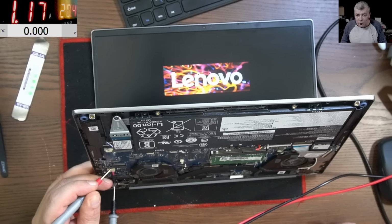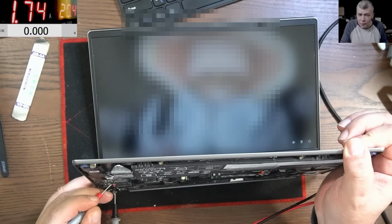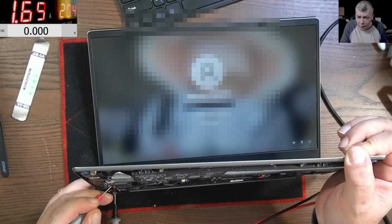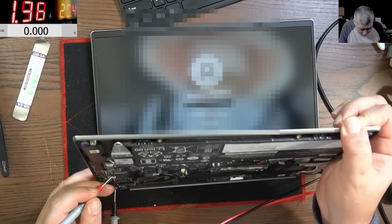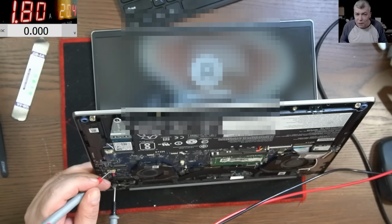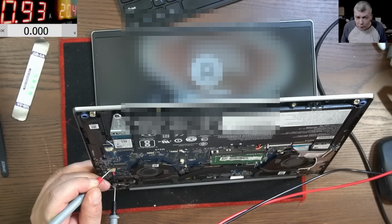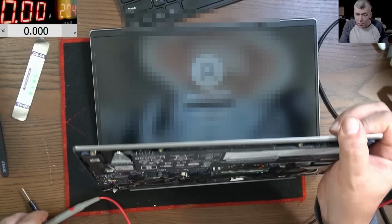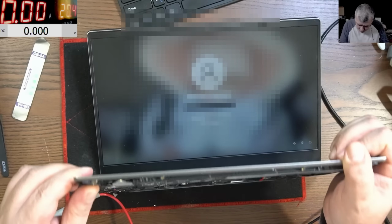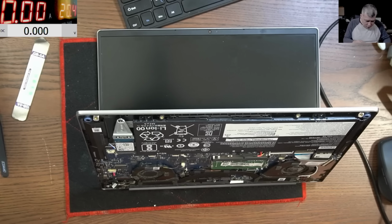Ah, no, the laptop, come on. It's coming on and it's loading Windows. And it's working. I can't see the charging sign. I can see the charging LED is on. It's holding the charge, the battery, but I can't see the charging sign. Nah, it's not holding the charge. The laptop shut down.